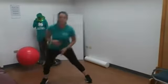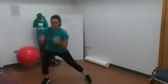Whenever you work out, you want to make sure you work out in the different planes. You don't always want to do forward lunges, squats. You need to do some kind of lateral movement, and that's what I try to incorporate with all of my sessions. So I hope you guys really learned something from all this.